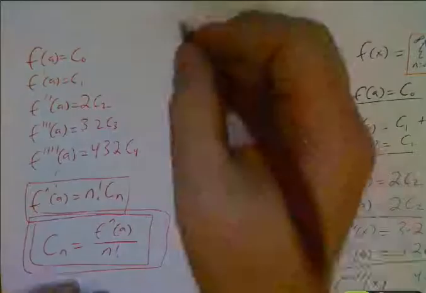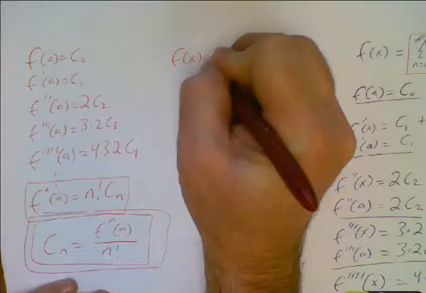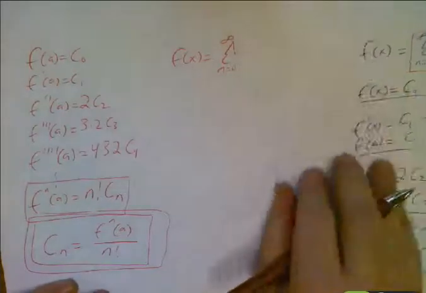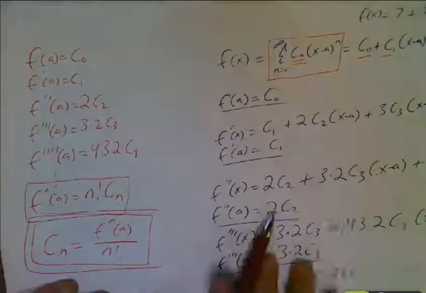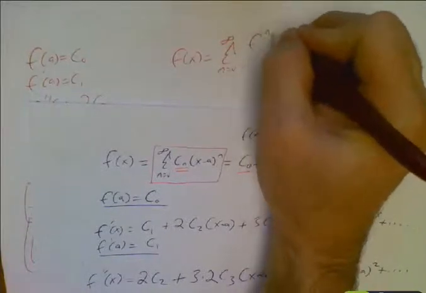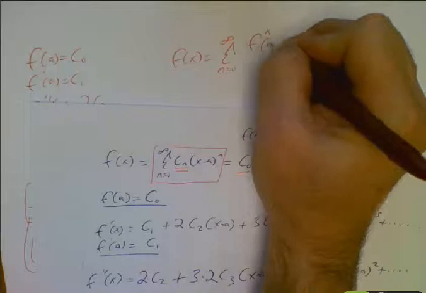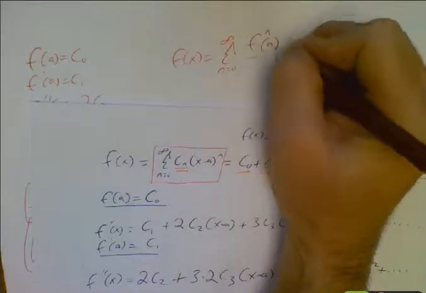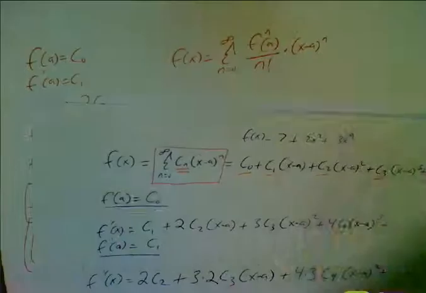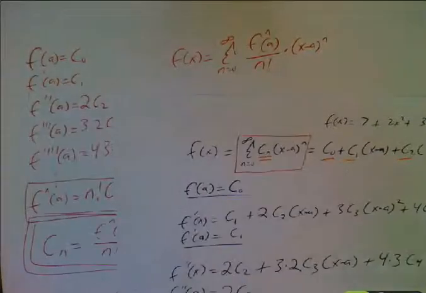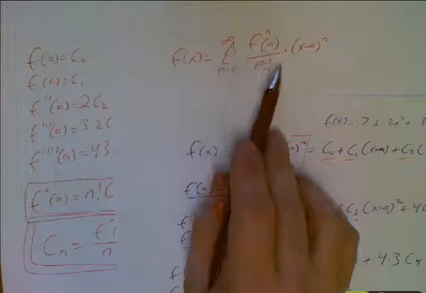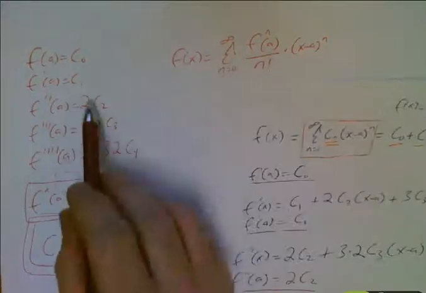So if you go back to the original here, remember we were trying to come up with a way to solve for c sub n. Well, we did it. We've got c sub n right here. So c sub n equals f n of a over n factorial. And that we can substitute in. If we substitute that in, we get f of x equals the series from zero to infinity. Instead of c sub n, I'm going to put in this f to the nth derivative of f at a all over n factorial times x minus a to the n. So all I did was I replaced c sub n with the nth derivative of f at a divided by n factorial, which is the formula we found from the pattern.